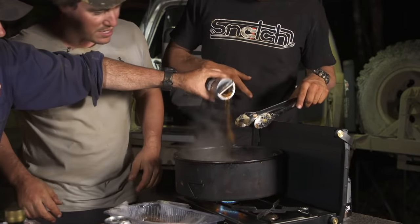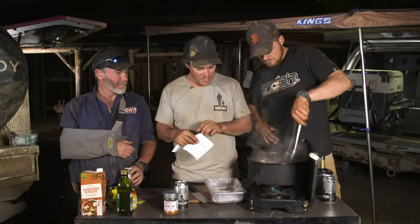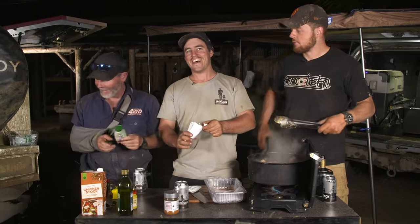That smells good. This is the mushroom soup, okay? The way I'm going to do this is a bit different to a typical meal. I'm actually inventing this one as I go. That's not different. Well, not at all. That is not remotely different.